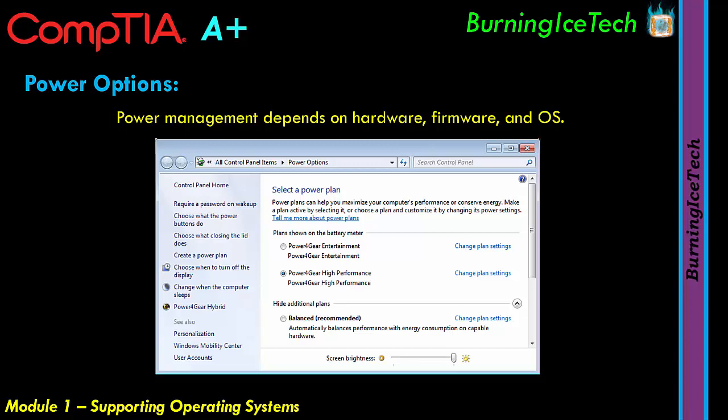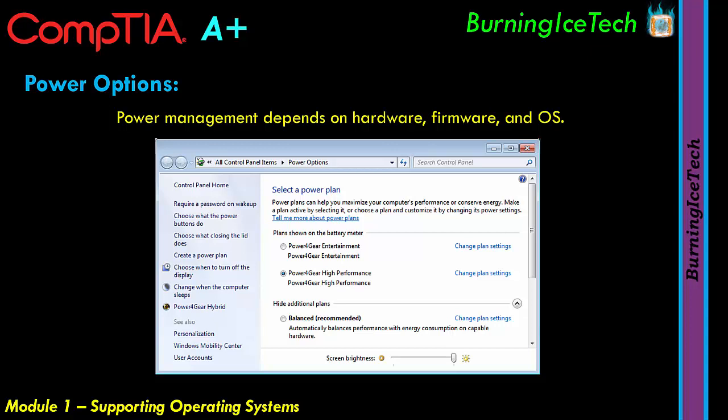One is going to say balanced, which is recommended. That is actually in the picture. Then there's going to be one that says power saver, and then there's going to be one that says high performance. Now what balanced does is, if your PC needs more power, let's say you're starting up a game, or starting up a virtual machine in your computer, anything that's very resource intensive, your computer would automatically use more power as needed. And whenever your PC does not need it, let's say your PC is just idling there, or you only have a Word or spreadsheet open on your computer, then it's going to reduce power as needed. So that is balanced, and that's the recommended one, and quite frankly, the default one.